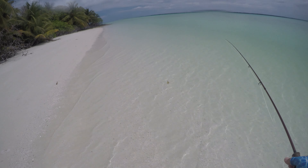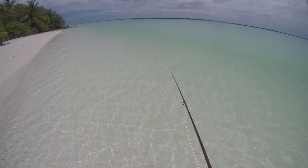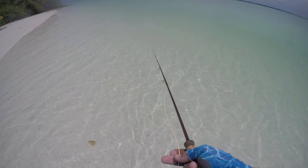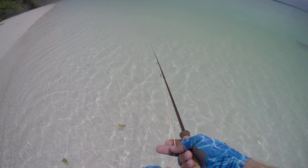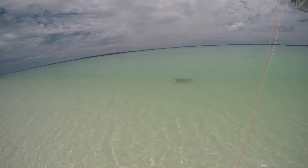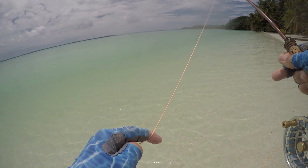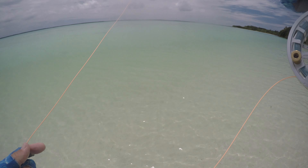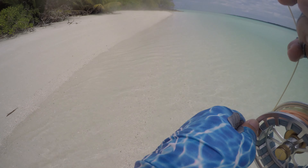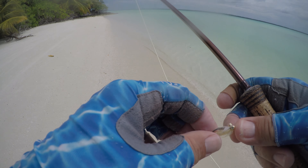Looks like I might get a little sunshine. There's a fish coming at me. Cast right there - perfect. Sink, sink, sink, sink, sink. It's coming this way. Should be in his window right there - there we go. Let's not snag on the turtle. Popped him off - I got the line wrapped around my hand. Worried about keeping it clear of the reel and I threw a loop around my own hand. That was a perfect hookup, just a little faulty on the landing.